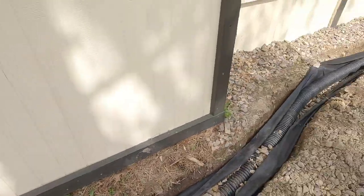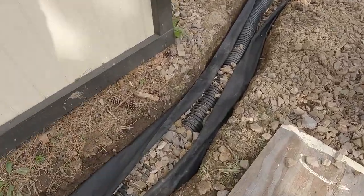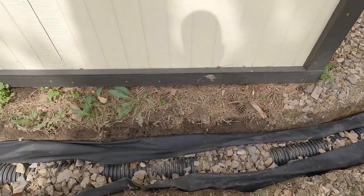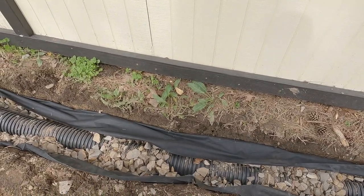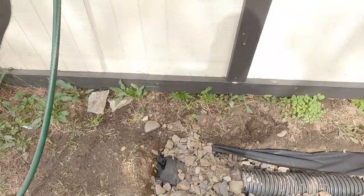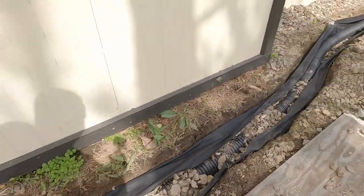All right, everything has been sloped down. It looks good. That's about as far as I'm getting it, because all this in here is going to be covered just like that with gravel. So once I get a little bit of a layer on there, I'll wrap that. I don't got anything to pin it with. I'll see what I got. But that's all I did, was wrap that up on the bottom. Now this is going to have another 3 or 4 inches of gravel, so that won't be exposed like that.